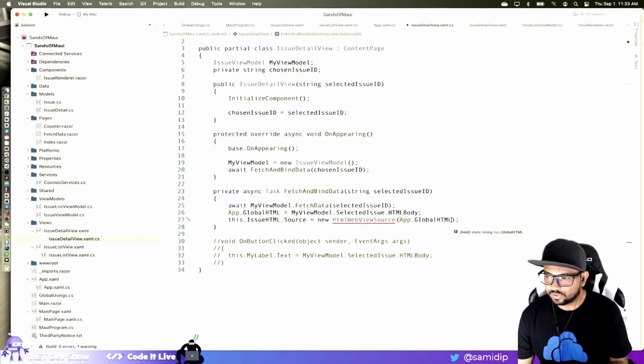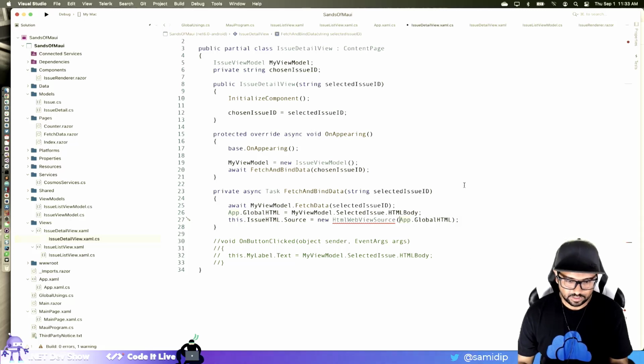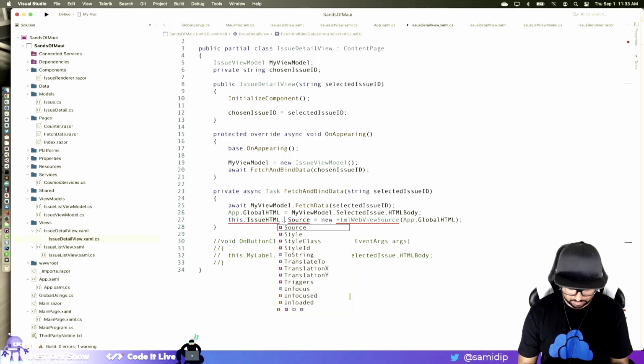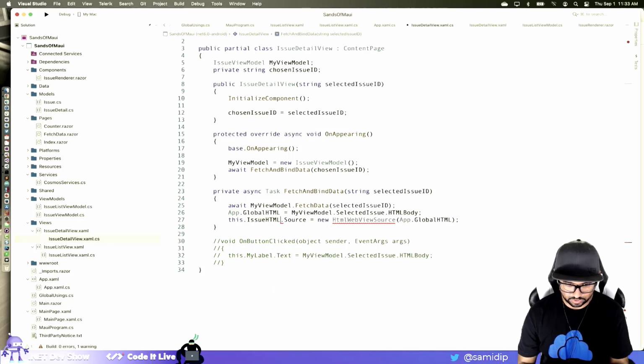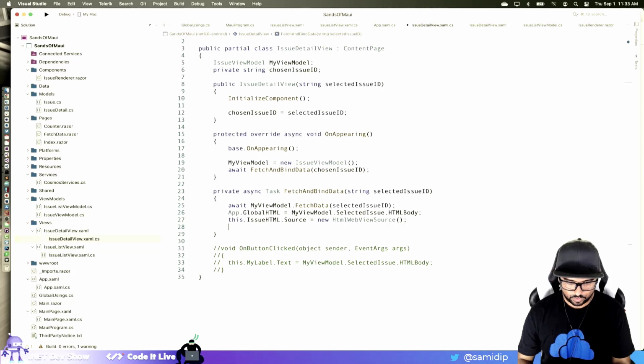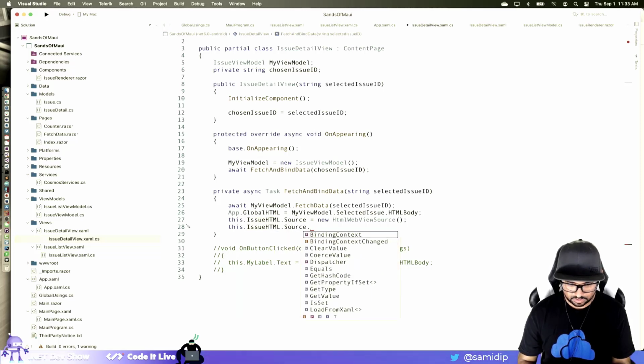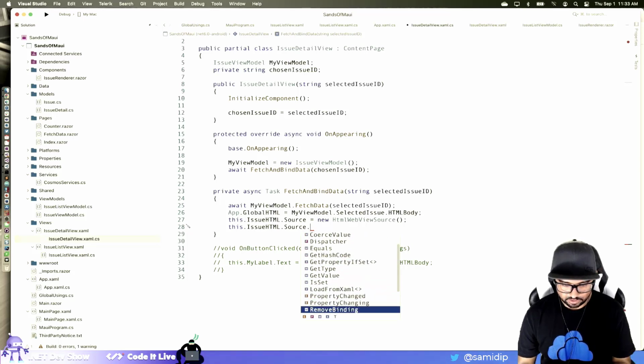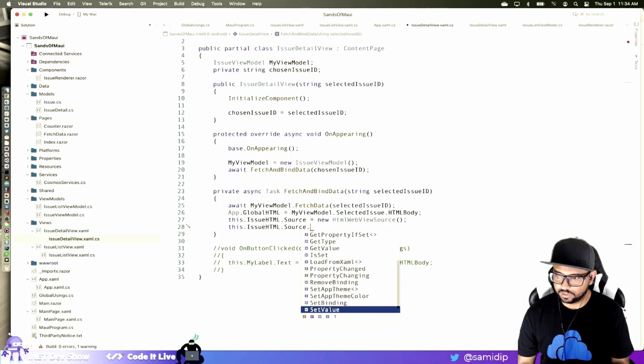Aaron is saying HTML equals. Oh, on the source itself? Wait. There's an HTML property on this? No. On the source, you mean? I see, okay. See how bad I'm at this. So now can I do HTML.source? No. I'll figure this out. I mean, there are things in here like load from XAML and so on.